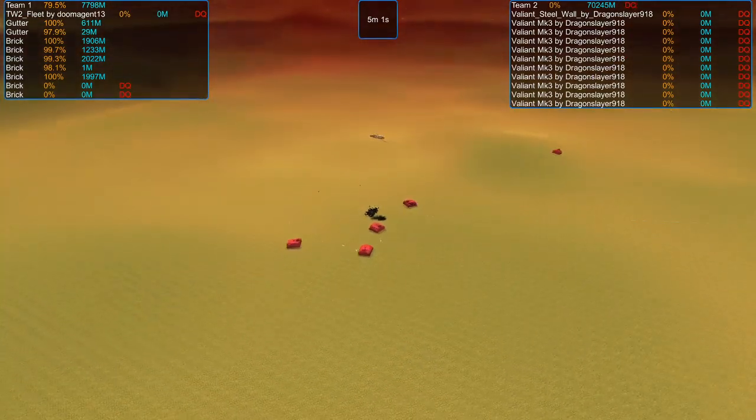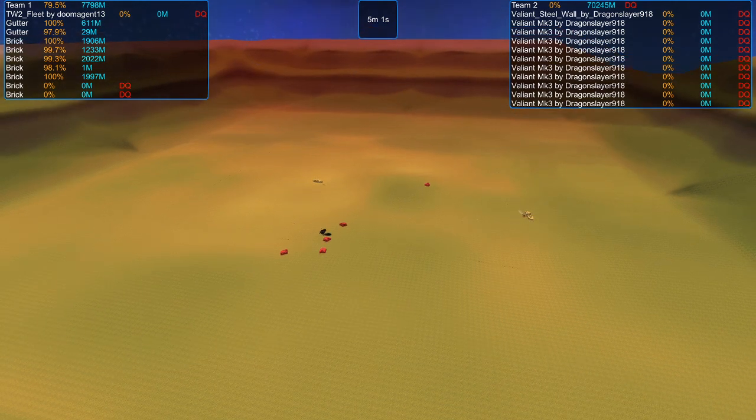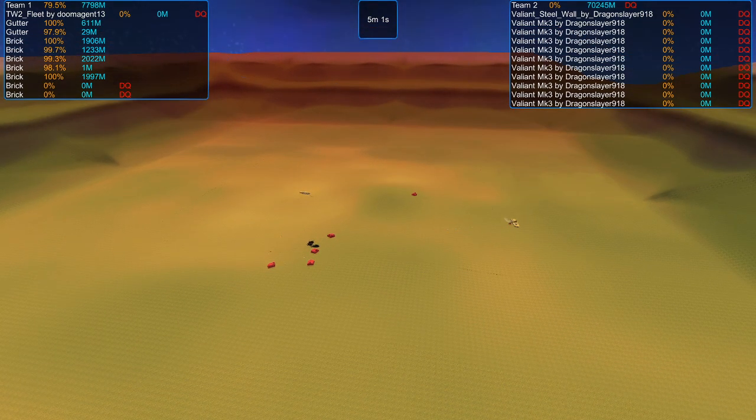Goodbye, Valiant. And well done to the TW2 fleet by Doom Agent. With only 2 losses, you are moving on in the winner's bracket, and the Valiant Steel Wall by Dragonslayer918 is going to be going down to the loser's bracket to do battle with those there in an attempt to make a comeback at the end of the tournament.